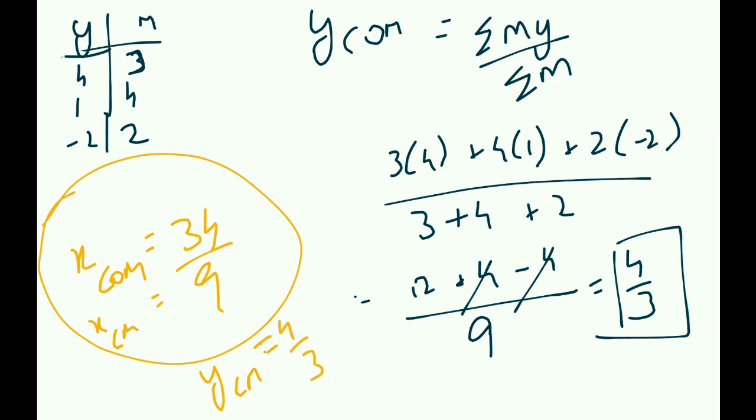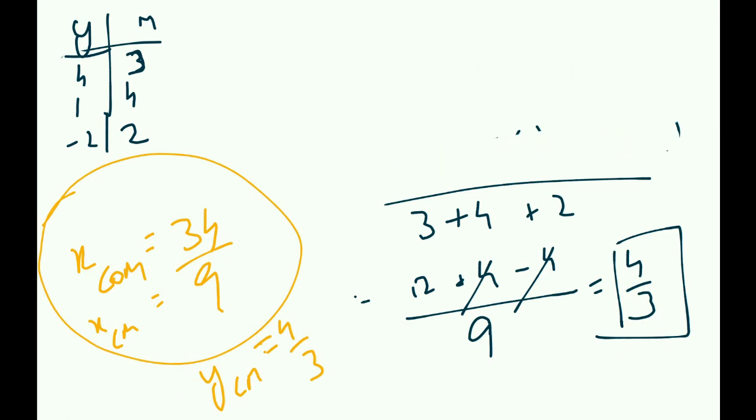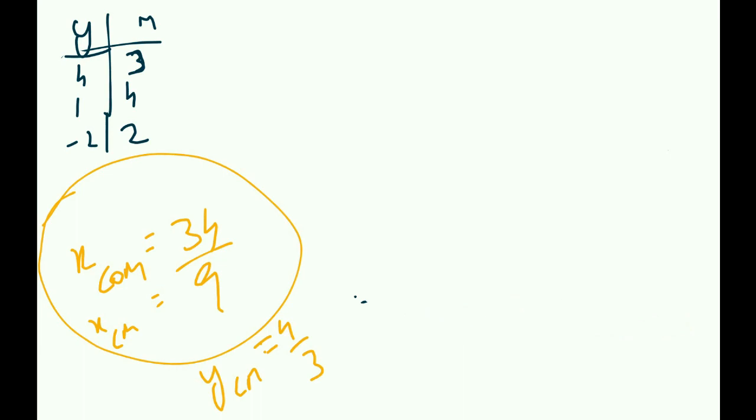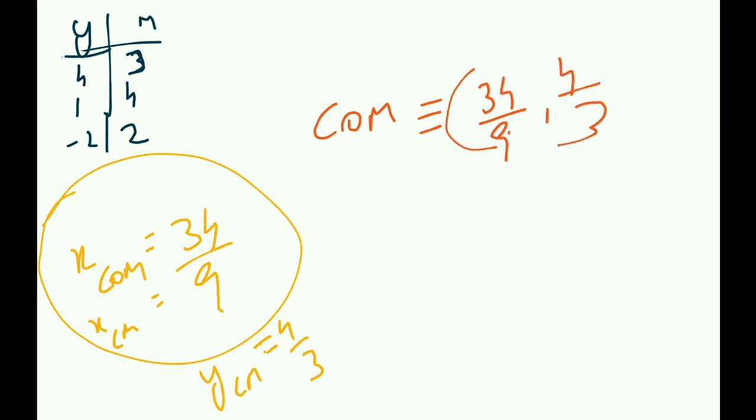And if I want to represent this, if I say, what is my center of mass? Give me the coordinates. Wait, give me a second. Oh, my center of mass. No, wait, now, my center of mass is given by 34 by 9, comma 4 by 3. That's a 9. So that's how I give my center of mass.